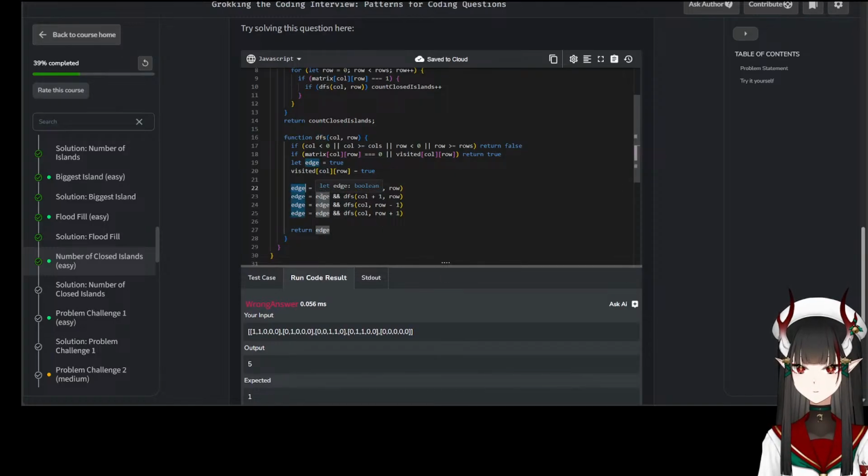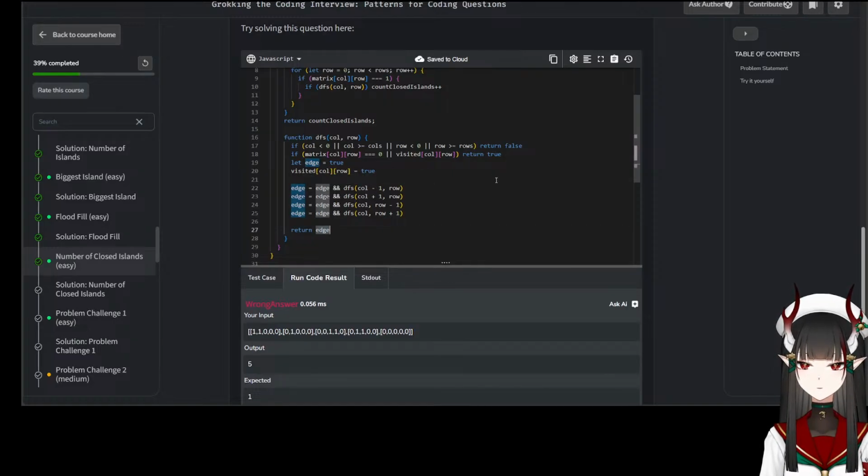If one of them is false, everything is gonna be false. So this is false. So there's no island counter. And we go to the next one.